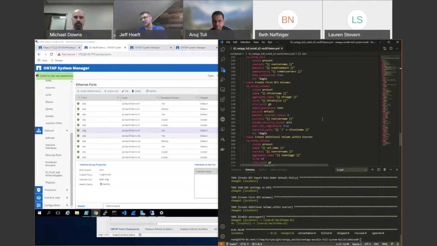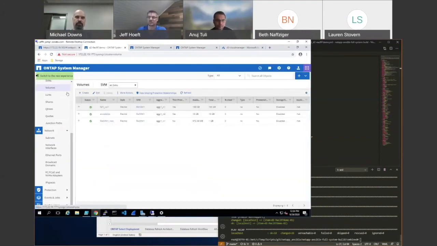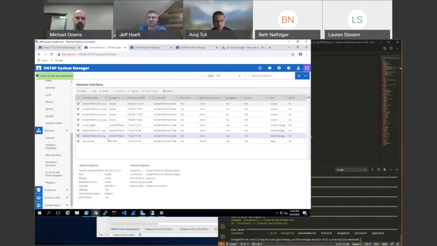And in the amount of time it took me to fail and restart, probably a matter of 3 minutes or so, we've got a NetApp appliance up and running with volumes, with a set of interfaces, interface groups, broadcast domain changes so that we have it specifically for the way we want it, and it's ready to go. So it's a very powerful tool in that sense.